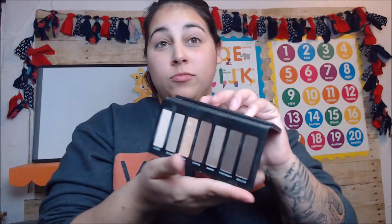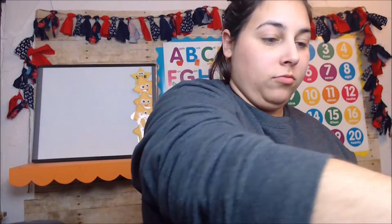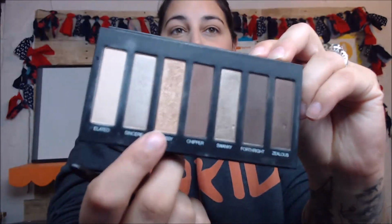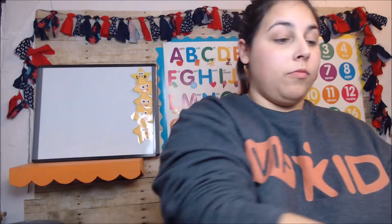Next, you can just grab any palette. This palette was from a brand called Unique, which is kind of like Mary Kay. I go in with just some basic browns. I try not to go too crazy because generally the population of students I have are in China, and looking at their fashion trends, which I'm really into, I notice that they don't do a lot of makeup either. They try to be very natural. So I use just a regular brown shade and then that gold shimmer shade next to it, just to give something for the camera to pop on. Again, I don't go too crazy because I'm doing this normally at 4 o'clock in the morning.